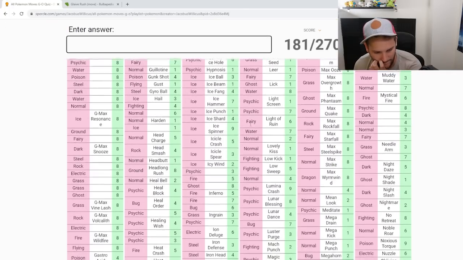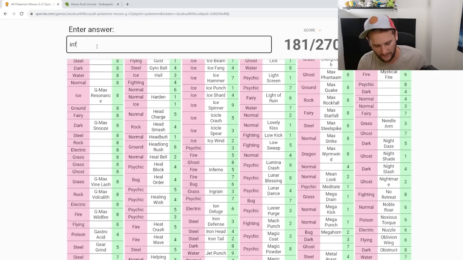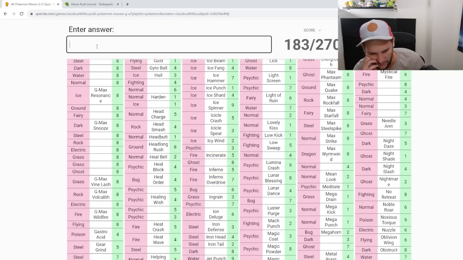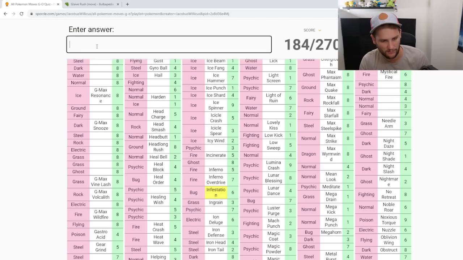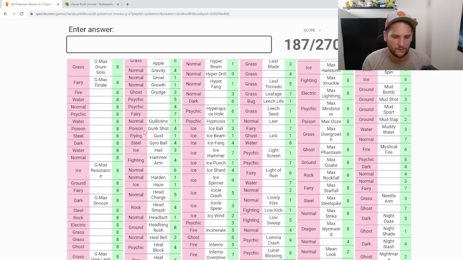They're getting harder. I want to say this is Typhlosion's. It's like Inferno Flame or Inferno Flare or, well, Incinerate is that. Inferno Overdrive? Yeah, that's Gen 7. Bug is Infestation. Telekinesis, all of that stuff. Kinesis, did I get that? Yeah, I did. Miracle Eye. Isn't that a move? Yeah. What is this other ice haze? Hammer Arm. That one. Okay.